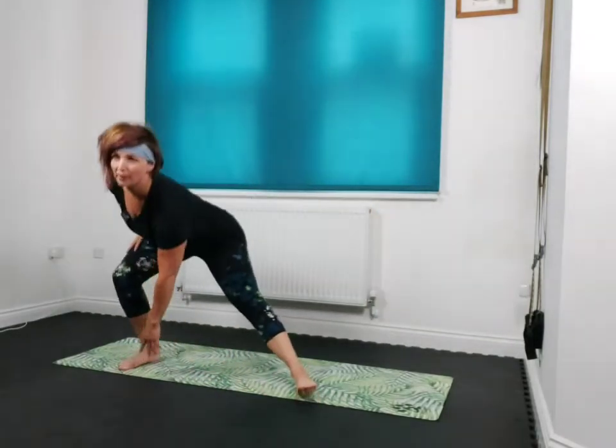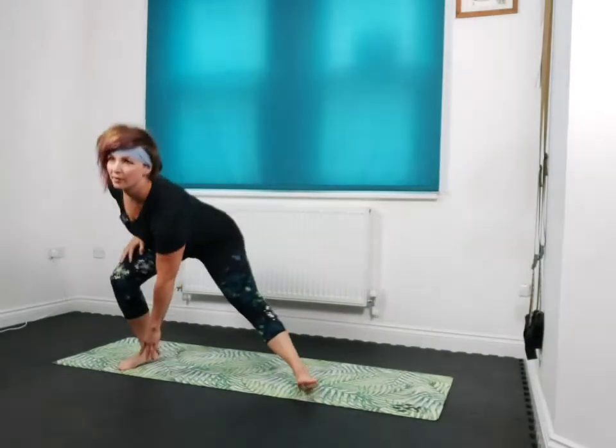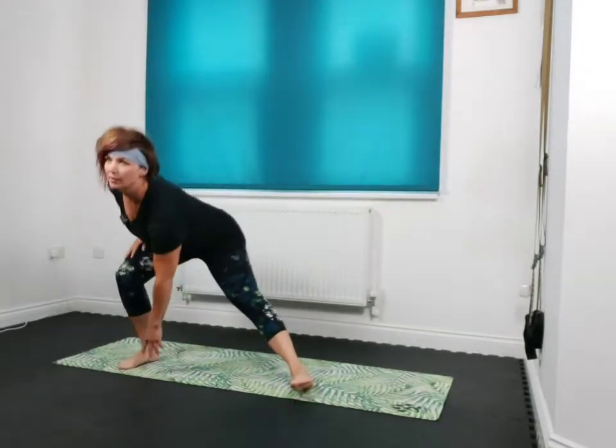Swing the leg side to side. And then we're going to step that leg out, come into a side lunge and then step it in. Four more. One more. Lift the knee through center, hold that knee there, and extend the leg forward, and then press the heel back behind you. So extend that leg forward, press the heel back.